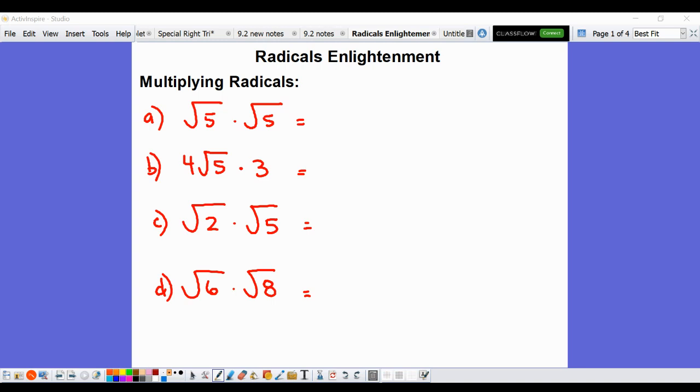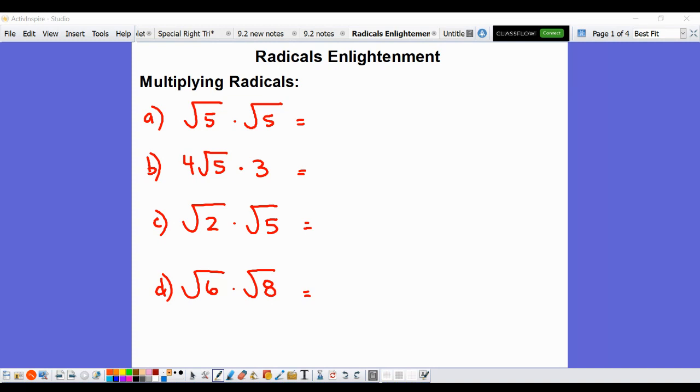All right, here we go. It is radicals enlightenment time. I know many of you may have fear over multiplying square roots together, dividing square roots. So hopefully this quick tutorial video will help you for today, but will help you with all of the other sections where we might be required to do this.